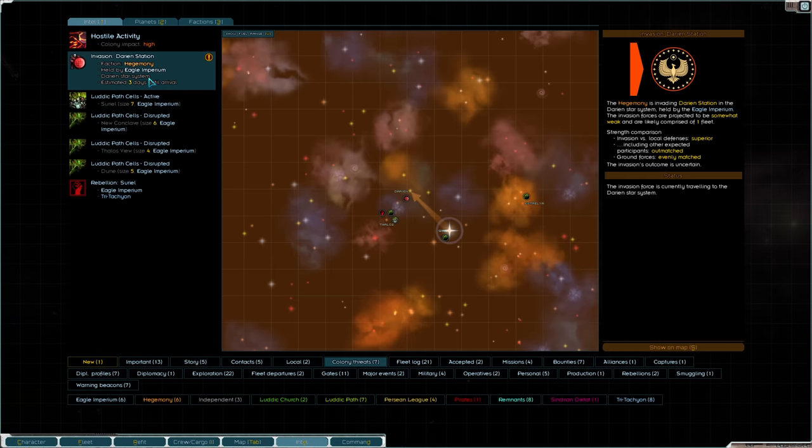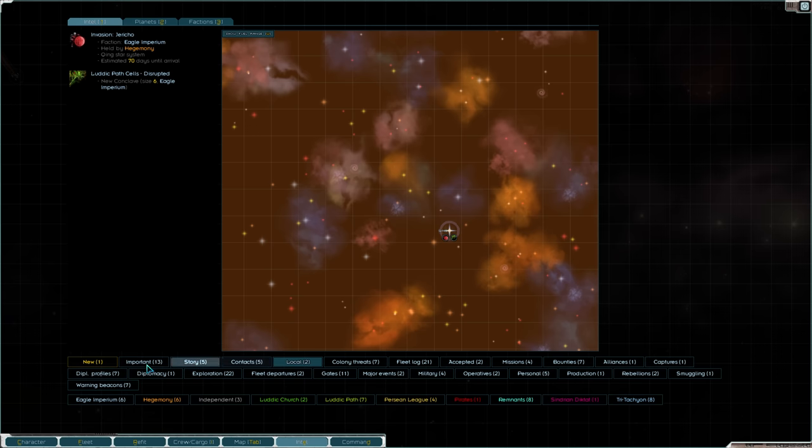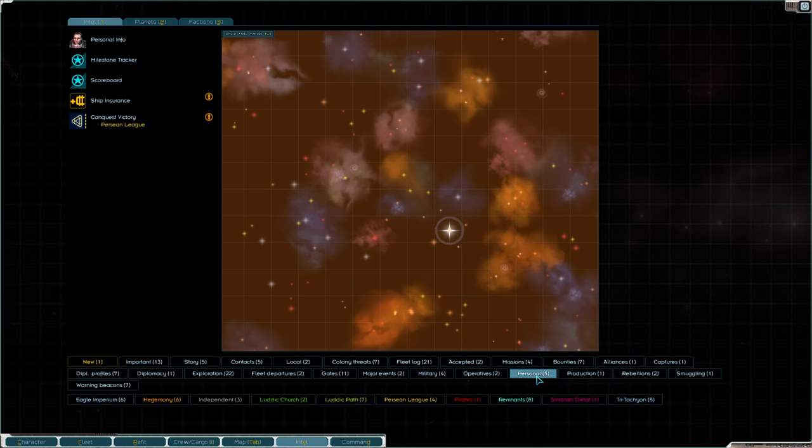Is that it? That's something else. Darien Station. Oh, I might have to go and stop that. Do you know what? I don't care at this point. It's fine. Don't worry about it. How do I see what I've done though? Where's my bought attack? Alliances, captures, rebellion, smuggling, Gretchen. I'm not sure. It should be around here somewhere.